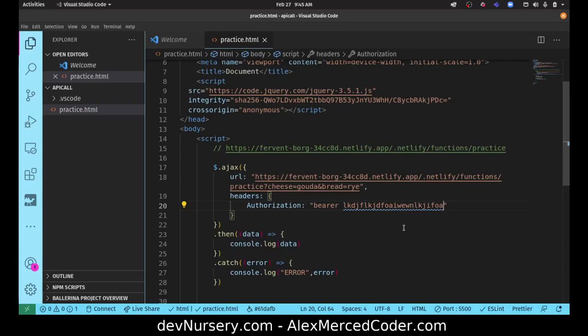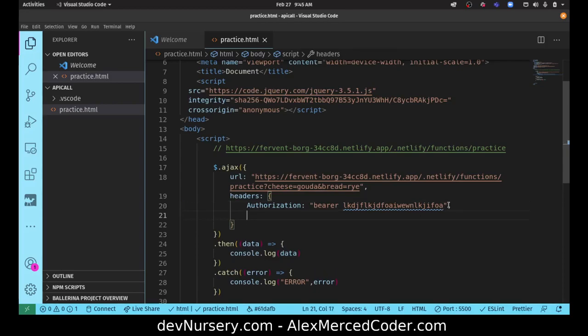That's one header. Then maybe you have to send some other header. Another popular header is content type. This is generally telling the browser what kind of data you're sending over. So I might say, hey, I'm sending over JSON data, application/json.